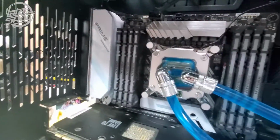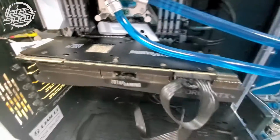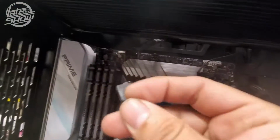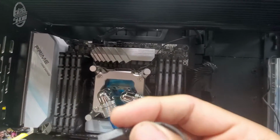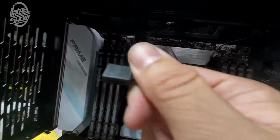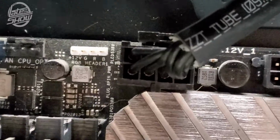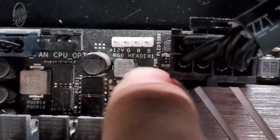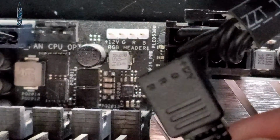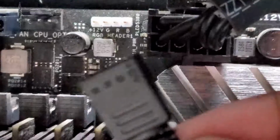So let's go ahead and set this up first. First of all, what you want to do is decide where you want to plug in, the top or the bottom. We decided to do it from the top so we could hide some of the connections and cable. So we're going to plug this in here. We're going to send it through the other side and see if we can get it connected here. And of course, it tells you where to start from in here. And then there's a little picture. 12V, that's the arrow that you're going to start in, right? There it is, 12V right there. And the rest of it is the same thing as here. It tells you the same exact thing, so you can't mess this up. All right, so be careful because you could burn a bunch of stuff if you don't connect it properly. All right, so let's go ahead and commence.